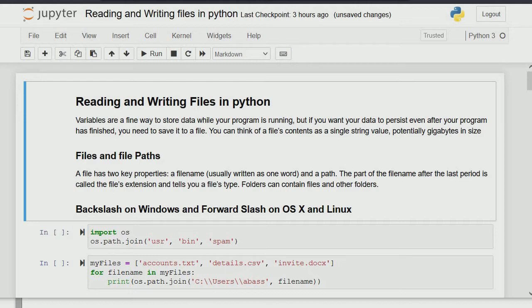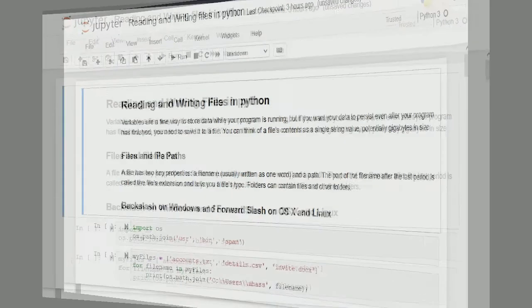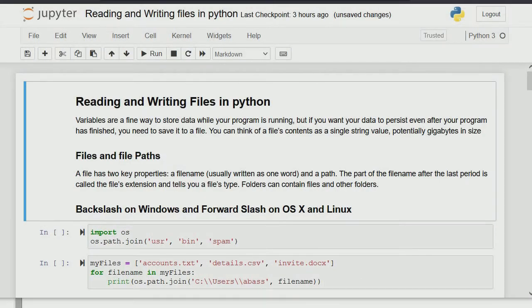So actually to locate something, you have to know the address of that thing and the name given to that thing or the identity of that thing. So that's what we are doing in files and file path. So basically you need to know the file name and the path. In Python or in any programming language, whichever file you have on your system, there are folders containing the files. So you have to be able to say, okay, go from my C drive to this particular location, then this particular location, then this particular location, then find this particular file. So that's basically what we are going to do.